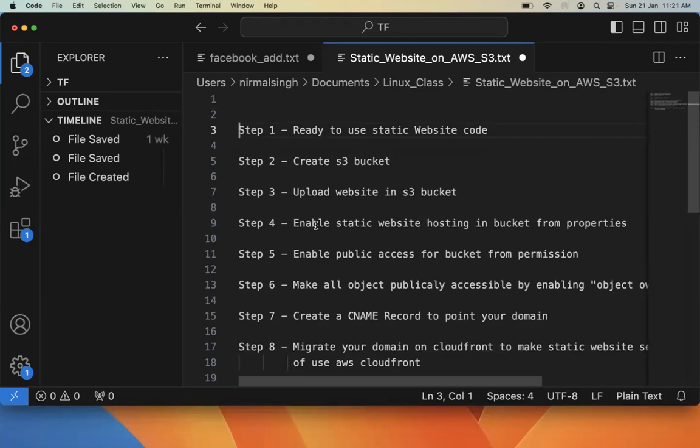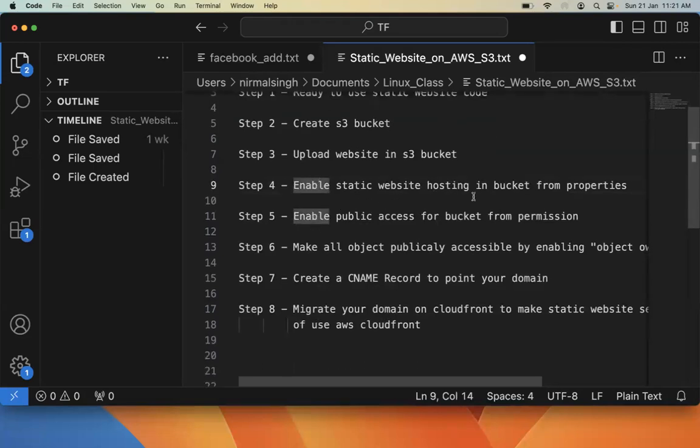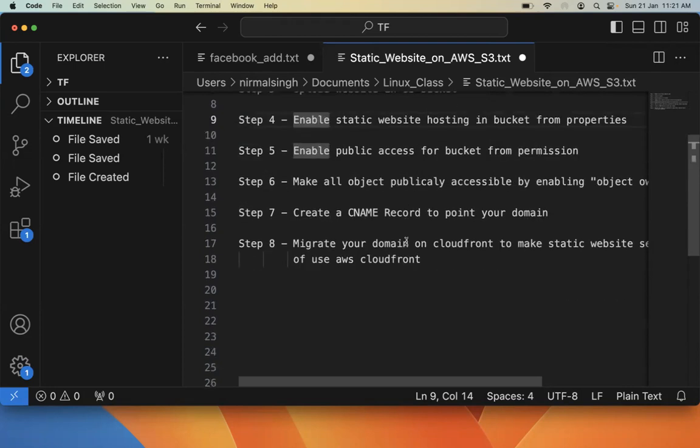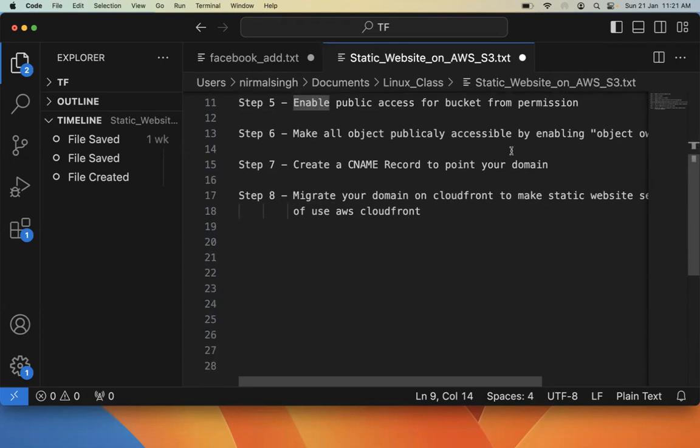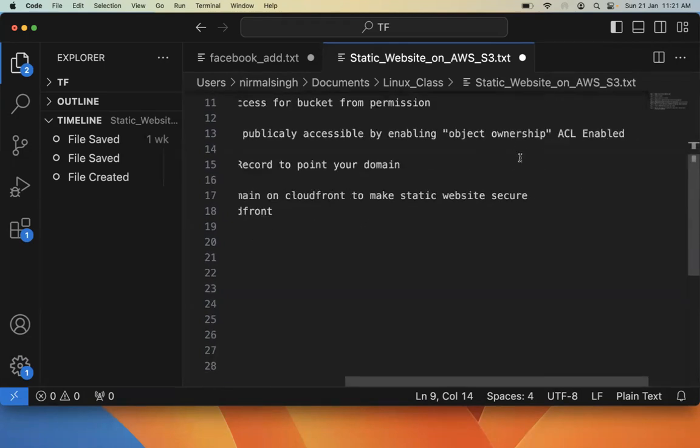Third, you will upload all the website code into the bucket. Then you have to enable static website hosting in the bucket from properties. Fifth, enable public access for the bucket from permissions, and then make all objects publicly available, and enable object ownership on ACL.